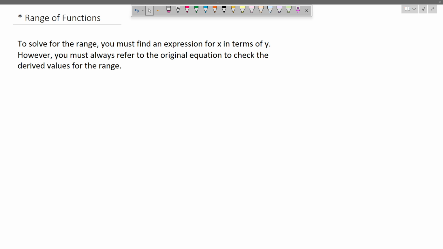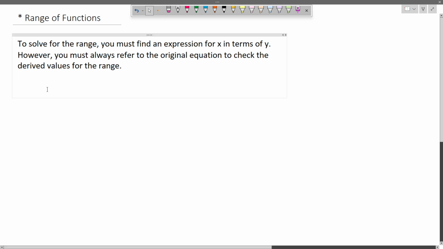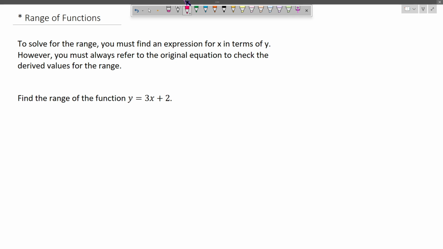So I'm going to give you a few examples for the different types of functions that you will encounter in this lesson. So the first one that we have is this: y is equal to 3x plus 2. This is an example of a linear function. So a linear function is a function that can be written in the form y is equal to ax plus b, where a is a non-zero real number.